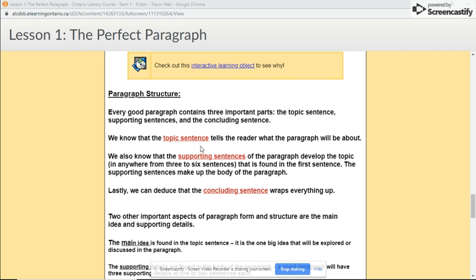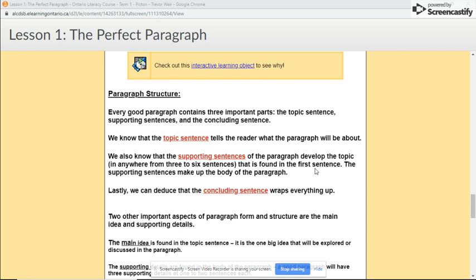From here, we go to the supporting sentences of a paragraph. Usually we're looking anywhere from 6 to 8 sentences for a paragraph. In the supporting part of that paragraph, you're developing the topic, you're arguing your point, and then you're using examples or proof to back up what you're saying. So it could be anywhere from 3 to 6 sentences. Usually it's 1 sentence of argument, 1 sentence of example to support that argument, and then another sentence of argument, another sentence to support that argument, and so on. You repeat that 3 times. So 1 sentence of argument, 1 sentence of proof.